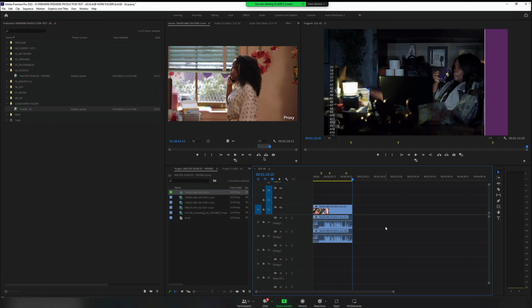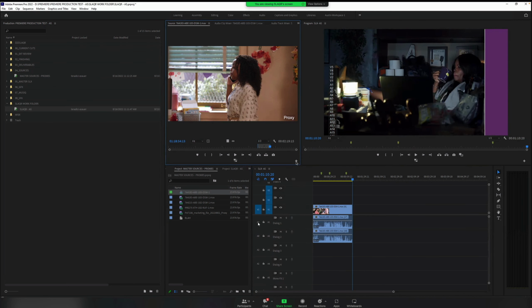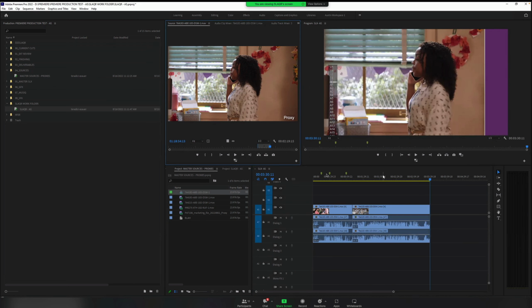You can also click on those little buttons in the toolbar in the source monitor underneath. Insert, overwrite. These are the equivalent of the V and B keys. And there's a lot of other cool things by clicking that plus button too. You can also add other shortcuts like extract. You just have to make sure everything's patched the way that you want it. And then you can insert and overwrite however you want.